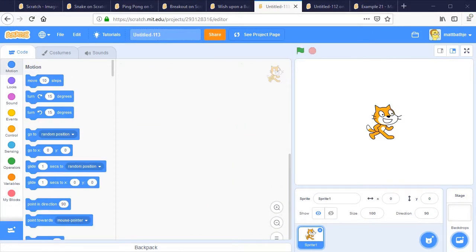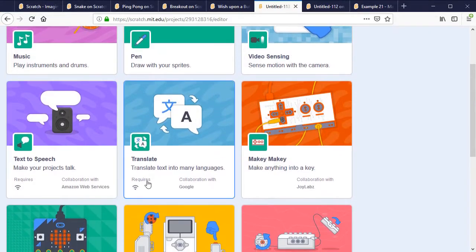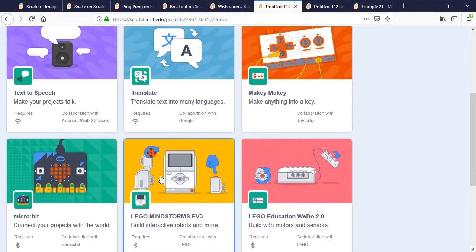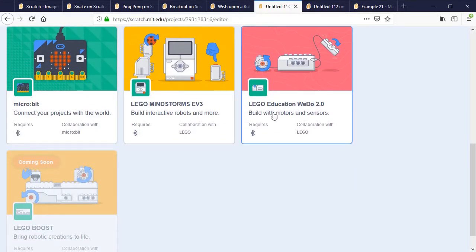We've already talked about Scratch extensions a little bit when we were talking about pen drawing and making music, but I wanted to go back and cover a few more topics in that section. If you remember, to add a Scratch extension, you go to the blocks plus sign down here, and that'll pop up a window with a bunch of different options for extensions. The ones we've talked about so far are the music and pen drawing ones. There's also ones to do video sensing, text-to-speech conversions, language translations, and to interact with a bunch of devices that you can hook up to your computer, like a Makey Makey, a micro:bit, or several different types of Legos.